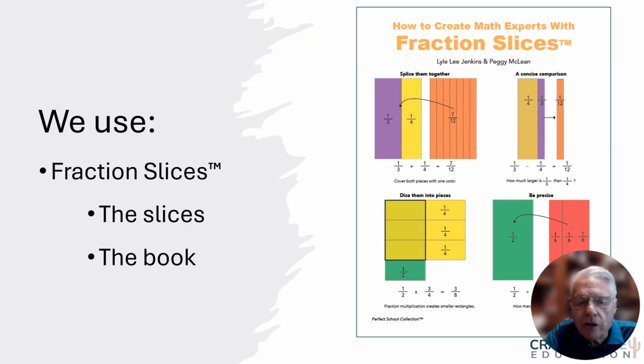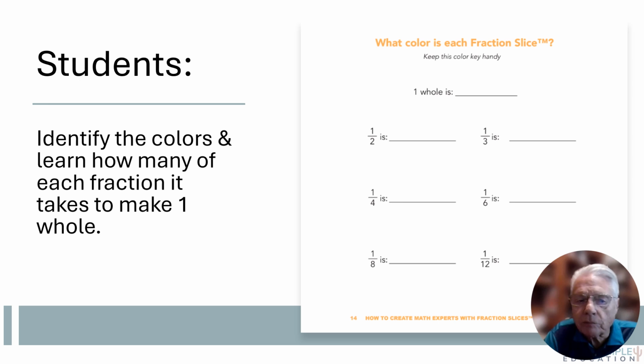We have fraction slices, and we have a book. The book is like all of the books that we publish. They have a QR code in the back. You download the worksheets, not the directions, but the worksheets, and you have them for your whole career. And then the slices, which are made with plexiglass. They need some thickness in order to do the subtraction, and they need to be transparent somewhat so that we can do the multiplication. They're designed exactly as they need to be for add, subtract, multiply, and divide fractions.